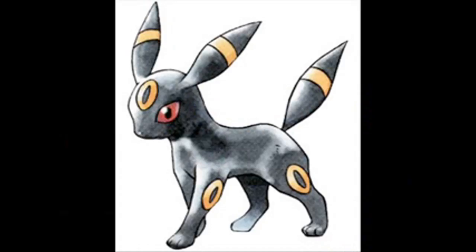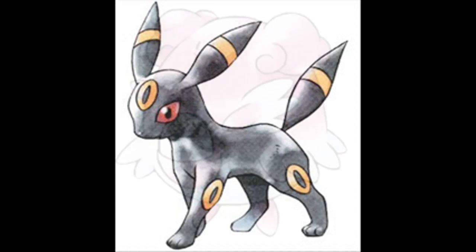And Umbreon, by far one of the best Eevee evolutions, and he's just a tank. You gotta watch out for him. He has so many different movesets to use. He can Curse, he can Mean Look, trap you, Baton Pass it away. Just an insane amount of possibilities with Umbreon.